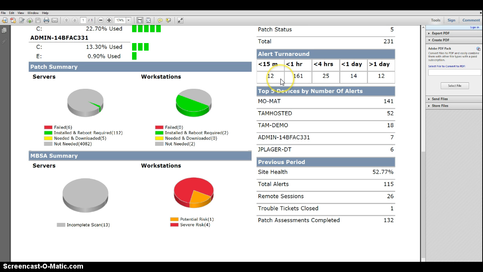We're able to identify all of these problems and alerts that come up. We're able to track how long it takes to fix them. So this shows 12 problems were solved within less than 15 minutes. 161 problems were solved within less than an hour, and so on and so forth. And so we're able to identify outstanding problems that either current IT may not have the knowledge or know how to solve or fix, and or may not be aware of. And so it's our goal to enumerate all of these type of issues and problems to help make your environment the most secure that it can be.